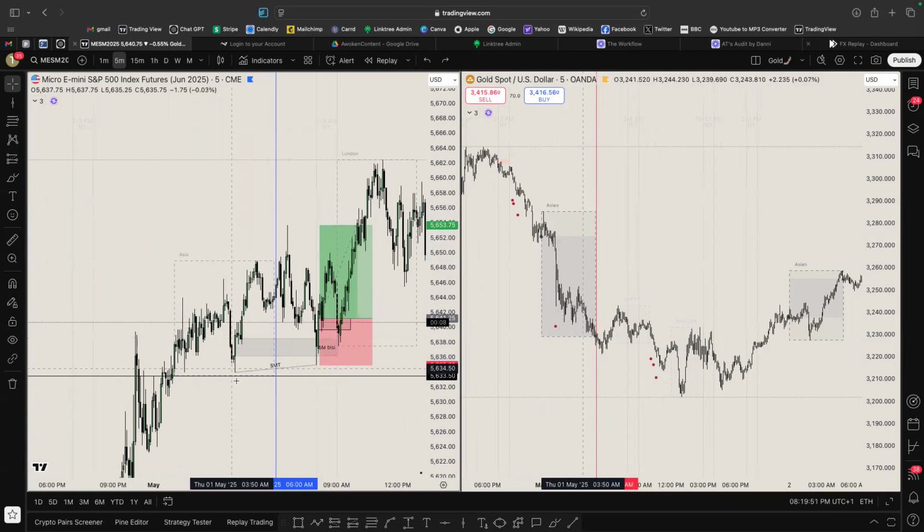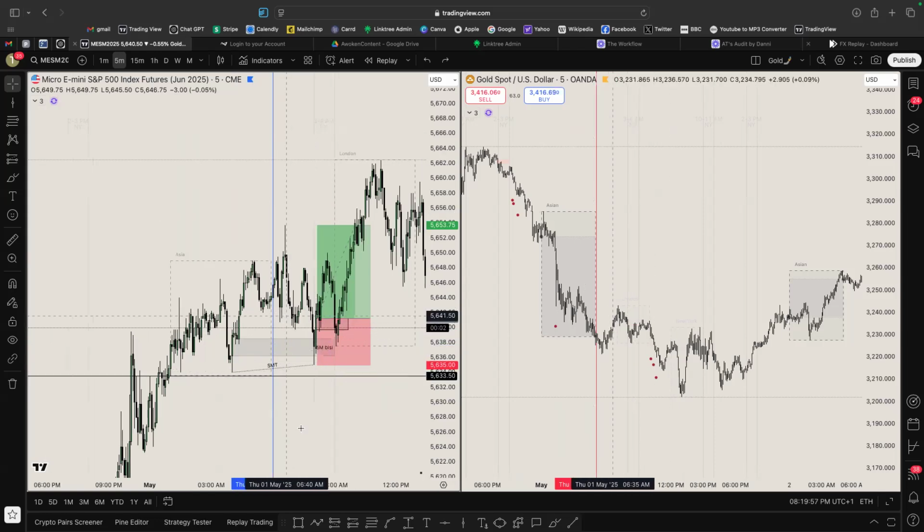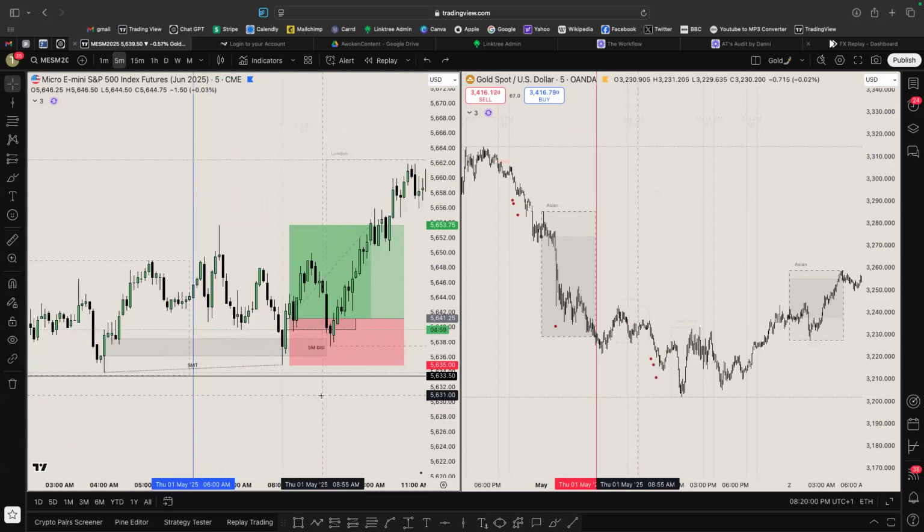So we've liquidated all the people that will have their sell stops on here. We can expect a reversal upwards, and that's exactly what we got. As you can see, between the silver bullet window, we got our 5 minute fair value gap, entered straight on that, targeting the next draw on liquidity. And as Tom nicely explained, the 5 minute system, that's exactly what we're looking for.